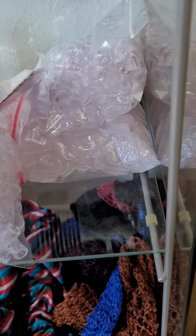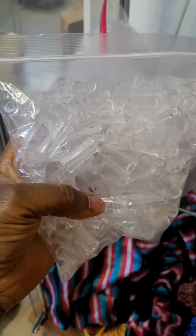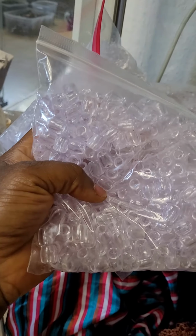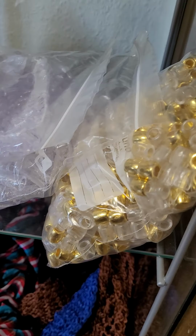I have different types of beads, different ones. See this one, that's a very fine bead. You see, it's for kids. I have different types of beads here. You see it, they are also beautiful. All are so beautiful. I'll still do the video again.